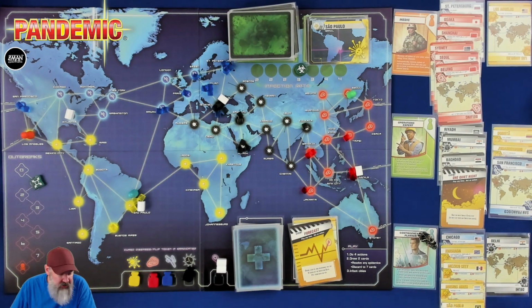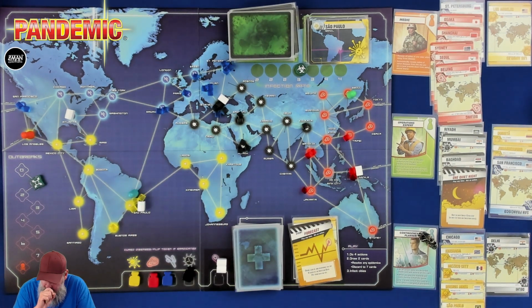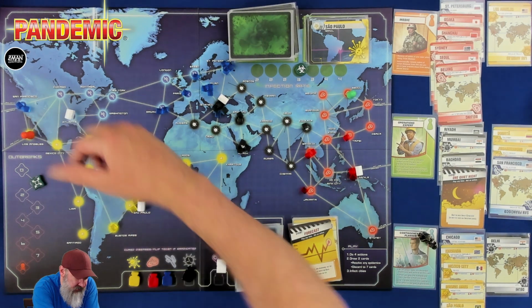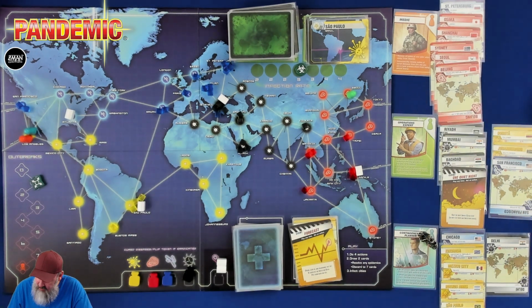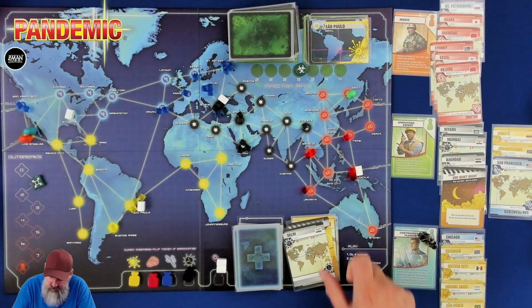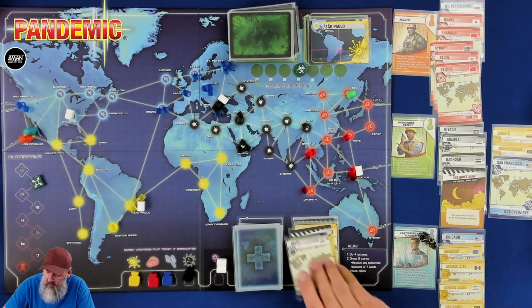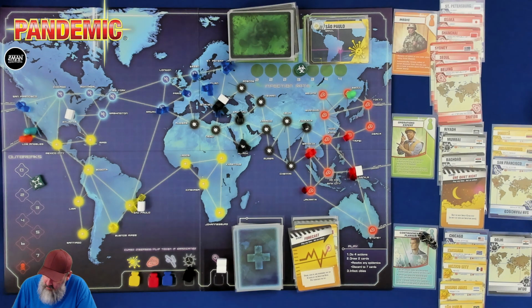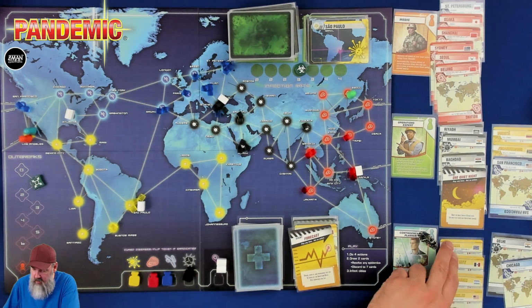So we're going to start with the Contingency Planner. 1, 2, 3. He needs that LA card, so I think that we don't have a choice. 1, 2, 3, and then 4 to take Los Angeles, and we're going to have to dump something. So there's Delhi. All right, so we have 1, 2, 3, 4, 5, 6. Oh, no, we don't. 7 cards. Okay, not bad. Not bad at all. Let me put these in an order. Can you see those? No, you can't.